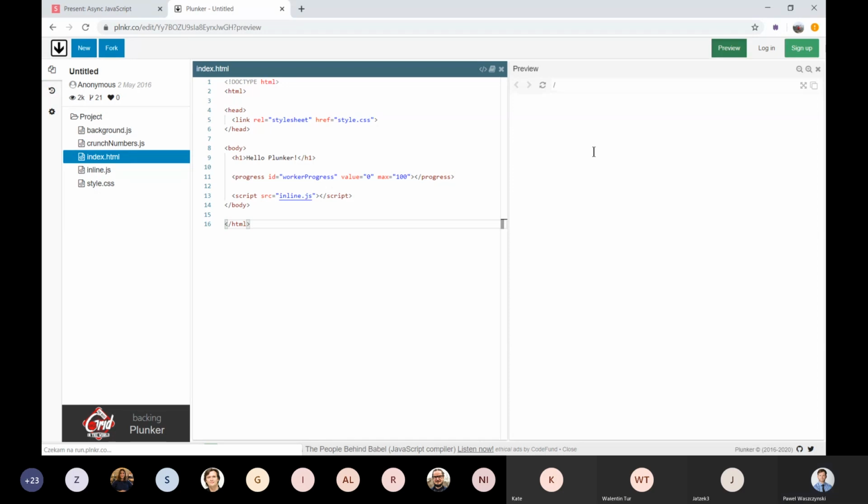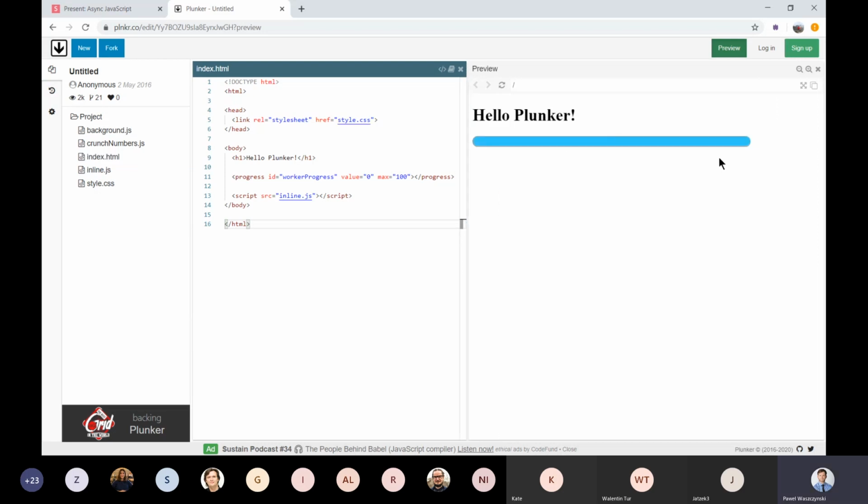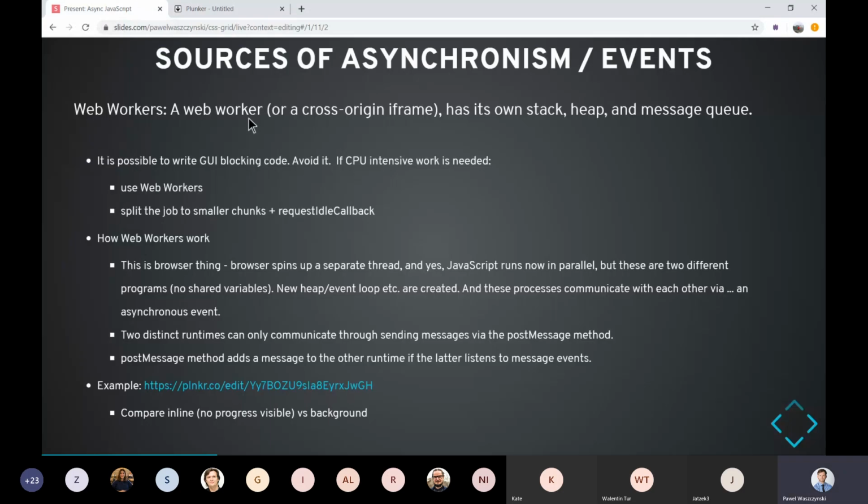So totally blank screen. For 10 seconds, we don't see the initial document and we don't see the progress bar animating. So if you are patient enough, and we will wait for 10 seconds, yeah, we should see the progress bar, but only after all the work is completed. So the bottom line: web workers, use them to delegate long-running operations, and web workers can communicate with your main event loop via messages as well.